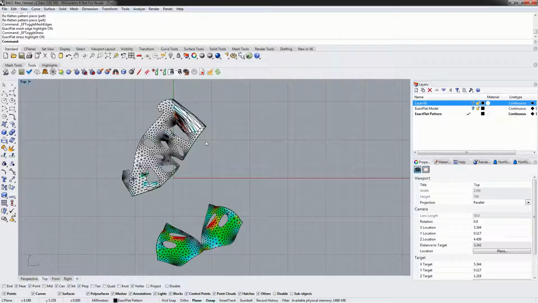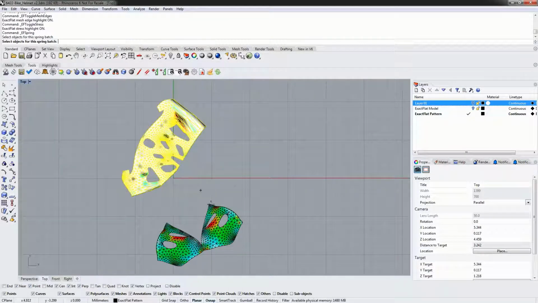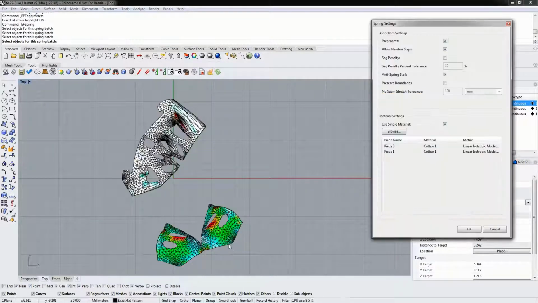So we've used the pre-flatteners on here, we've produced patterns. In the case of this one down here, it looks fairly symmetrical, which the input is symmetrical. In the case of this one, we've simply eliminated a lot of strain on the pattern already. So we will use the optimizer to finish the flattening process.